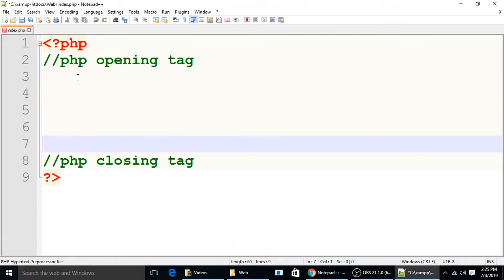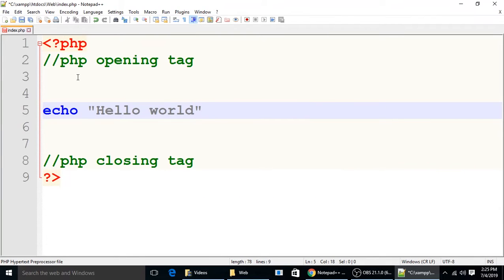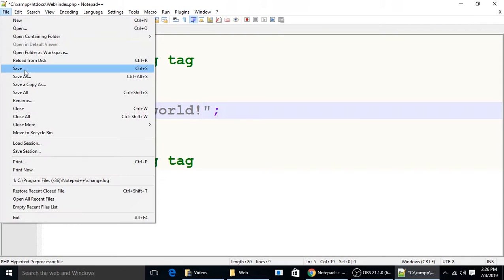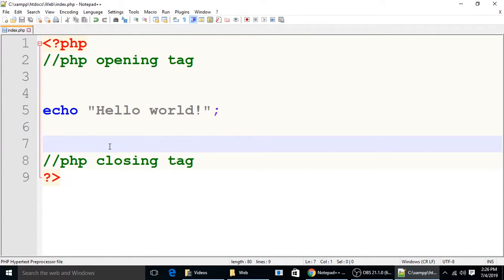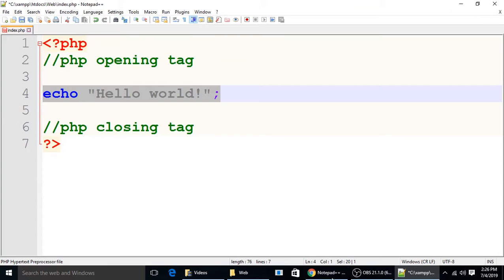In between we will write the code for hello world, and a semicolon. So now let's save it.